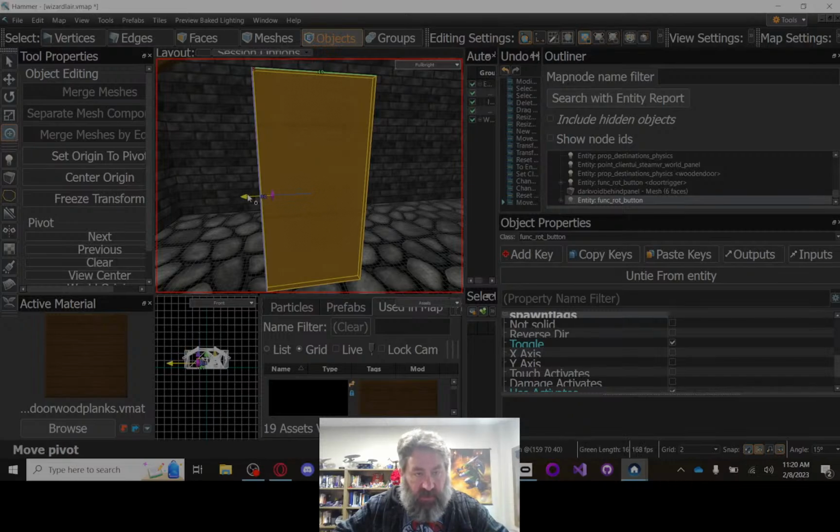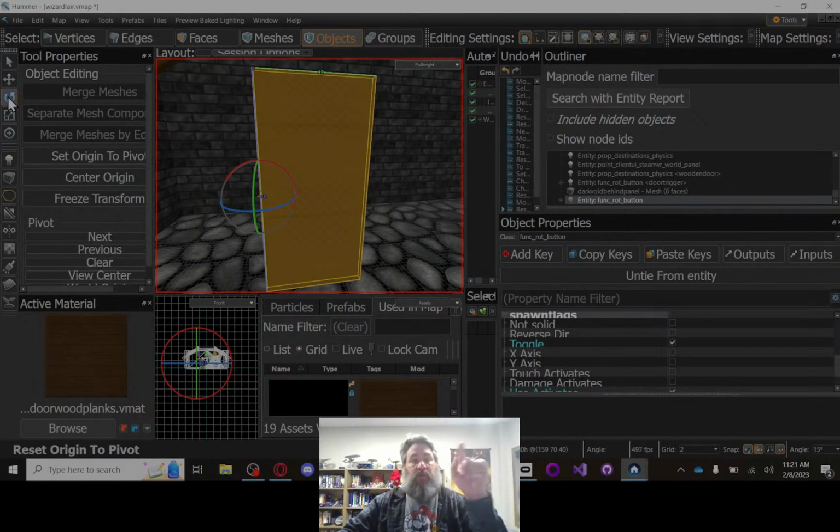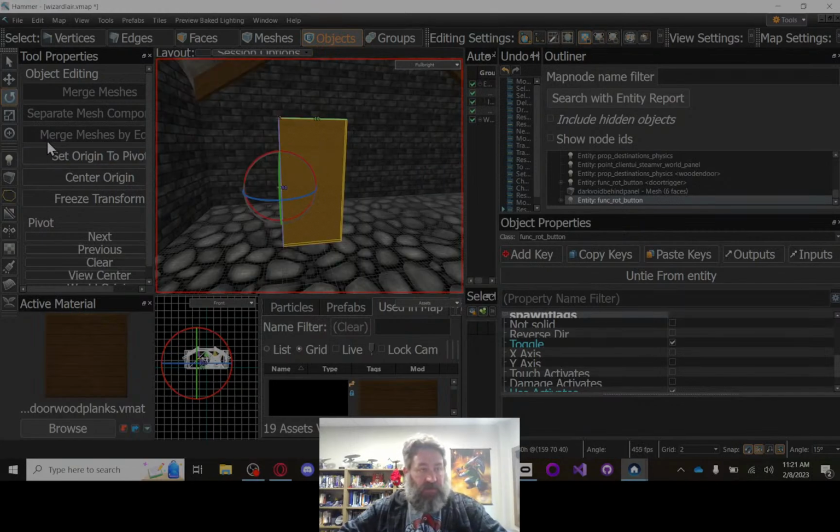All right, pull it all the way over again. Green length 20, set origin to pivot. Okay, I'll bet what happened is when I changed this from a block to a trigger, that just reset it. So I just needed to set it back. So that'll work now. I'm going to go ahead and create another block.